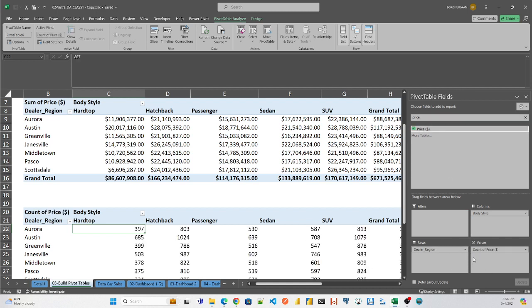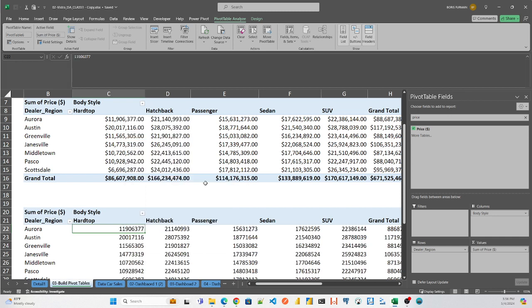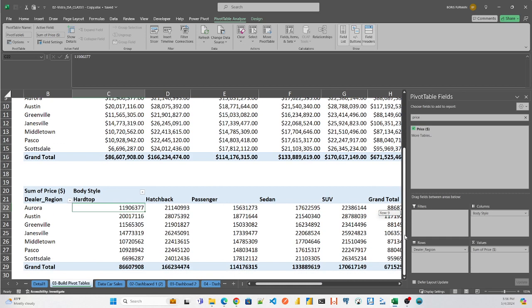By default, it showed this as count, but we will right click and summarize by. So here's different aggregation functions that we have. Let's pick sum. So now we have the values of actual sales, not counts, but amounts.